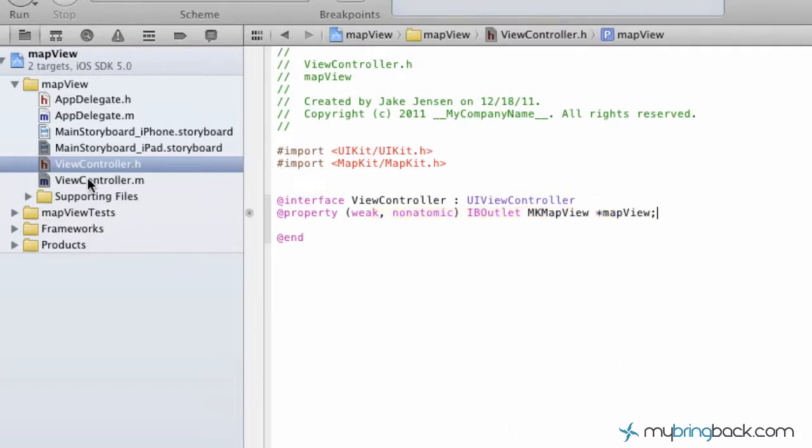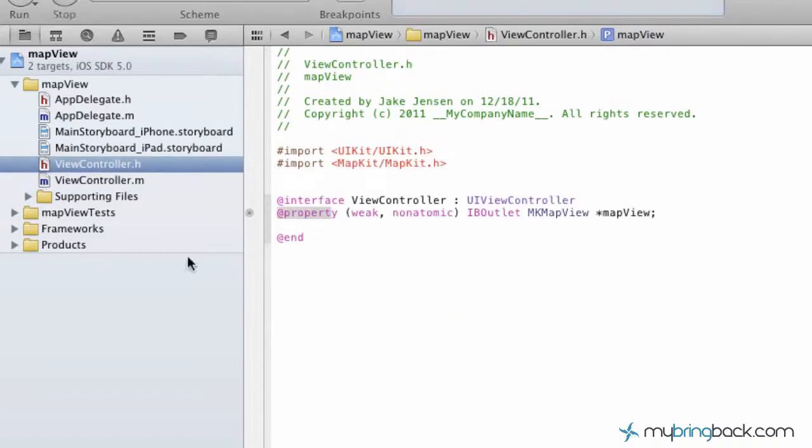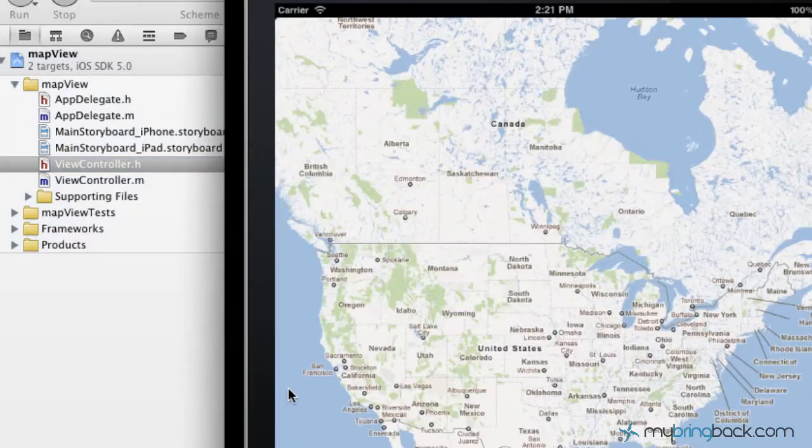I just wanted to take you in and show you the viewcontroller.m because, as you know, once you put a property in there, you've got to synthesize the property in the implementation. And since we already hooked it up, synthesize does it for us, or the program does it for us, that it already drops it in. And so we're good to go. Now just click run. Let's make sure it works now. All right, clickety clack. There's our map.